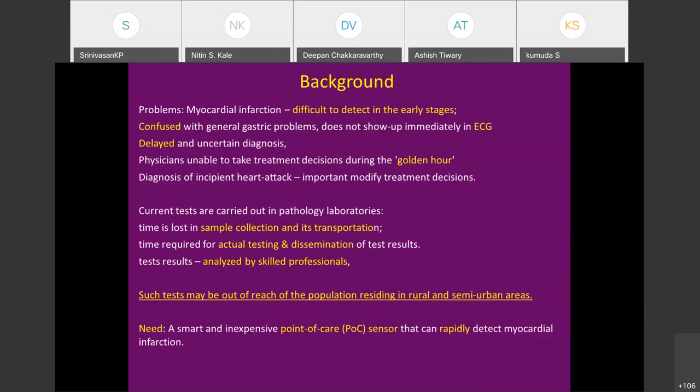And then ECG is a historical record. So if someone has had an attack in the past, that will also show up as an ECG change. So it's difficult. A chest pain could be because of gas, a pain in the shoulder could be because of a heart attack. So doctors actually need a good instrument to say whether it's a heart attack or not. The doctors also say that they want to have it early, because of the golden hour, the first 1 to 2 hours after the onset of chest pain. If they can treat the patient during that time, then the damage to the heart muscle is substantially arrested, or stopped.